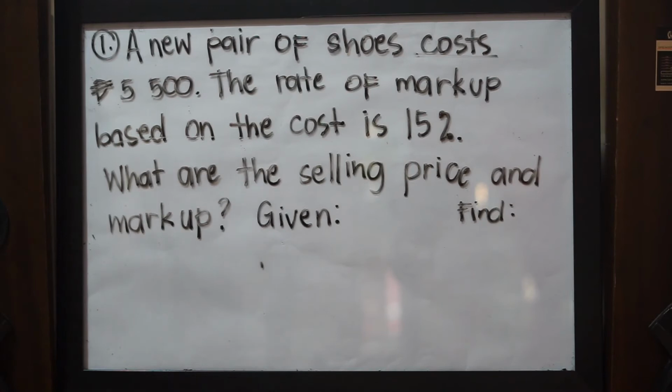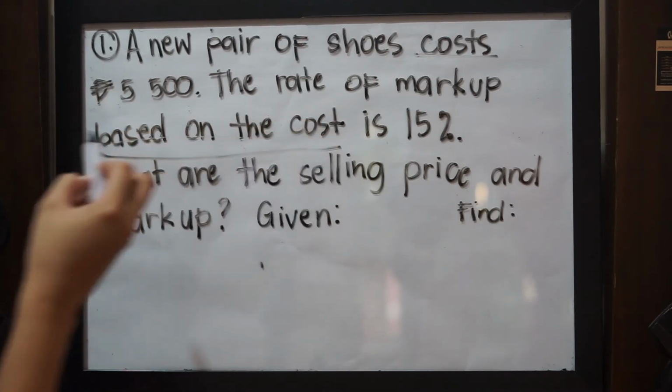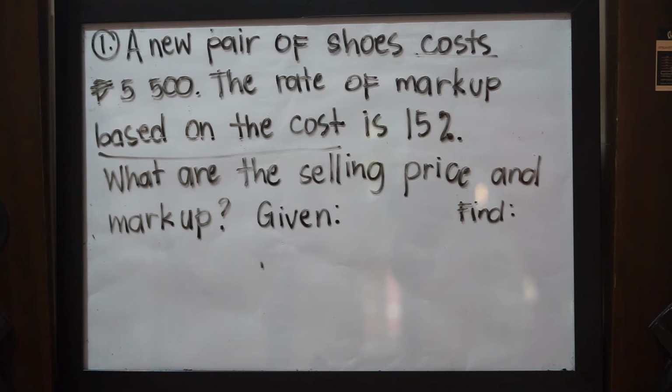Problem number 1 under markup based on cost. A new pair of shoes costs 5,500 pesos. The rate of markup based on the cost is 15%. What are the selling price and markup? So, malalaman natin if the given problem is under based on cost if you can see a phrase na based on cost or synonymous phrase sa based on cost. Sinasabi yun sa problem directly, so that you will know if you have to use formulas under markup based on cost or formulas under markup based on the selling price.